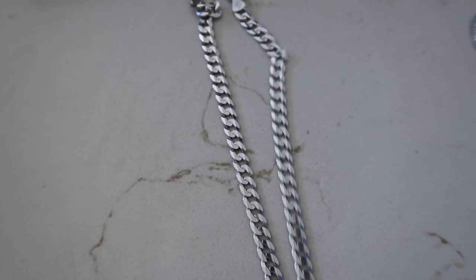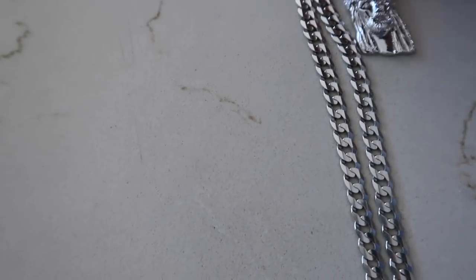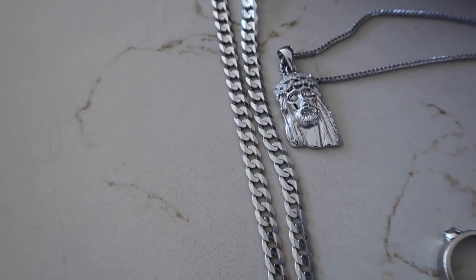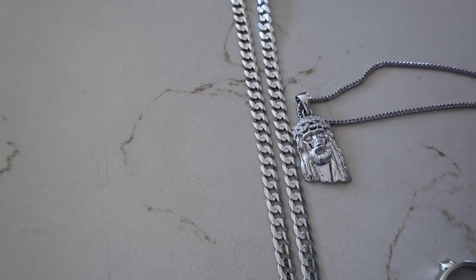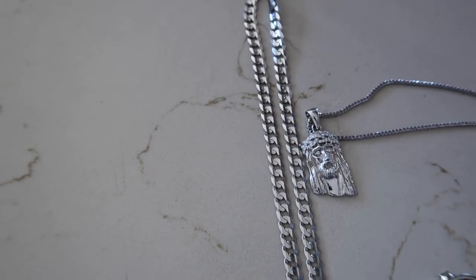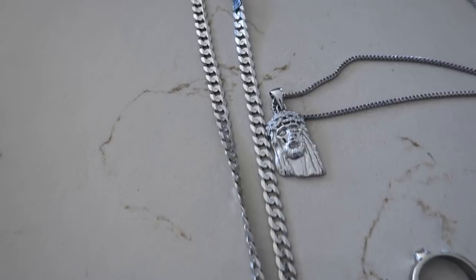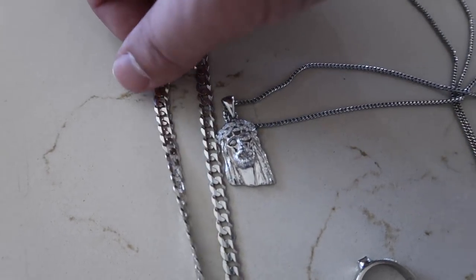All you really need is just a rhodium plating. But again, eight years and I'm still not even thinking about re-plating this chain because it looks good. If I put my Jesus piece next to it, it looks the same. The rhodium plating is almost like an armor over your white gold — it keeps it shiny, it resists scratches. It's a very good thing to have, and the proof is in the pudding here.